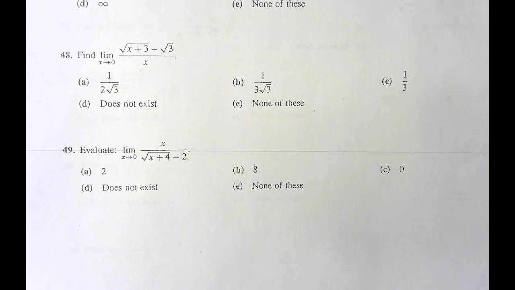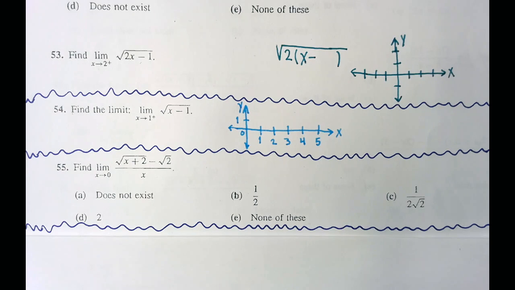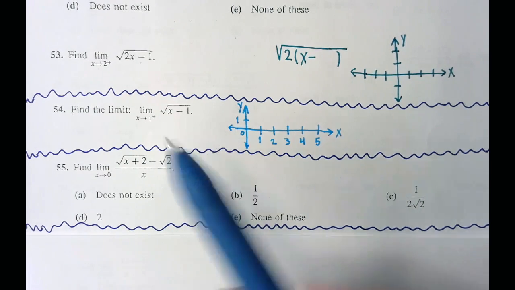There's really places where all this stuff has come from. So you can do the same thing for these examples. I'm not going to finish them, but I'm just trying to give you a little pep talk before you go for it. Here I have 53, 54, and 55, and I'm actually going to start off with number 54. I'm going to go a little bit out of order because I feel like it might shed a little better light on the situation. So here I have a classic square root function, and it's shifted to the right 1 unit.